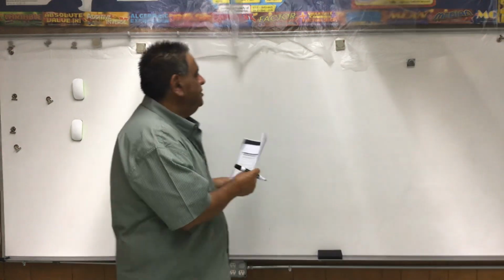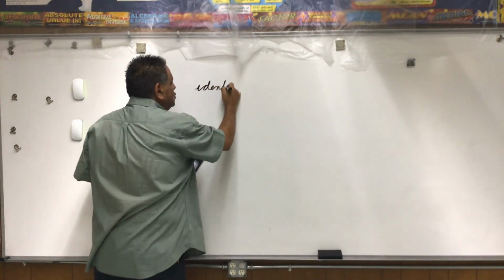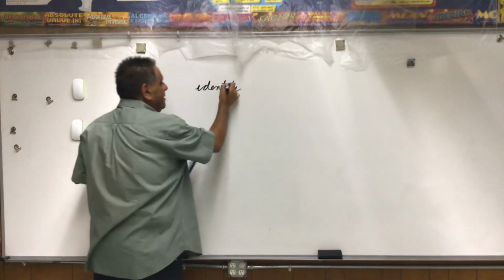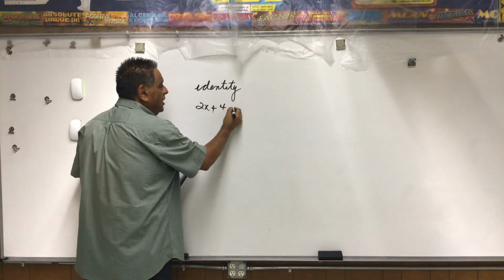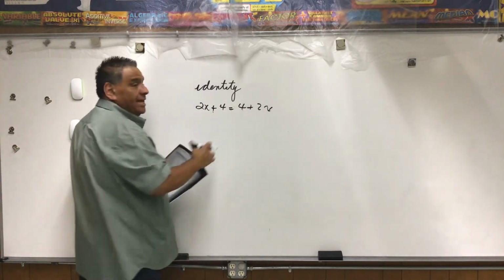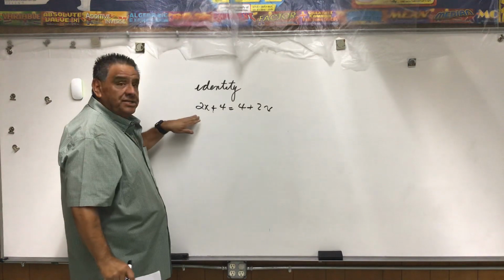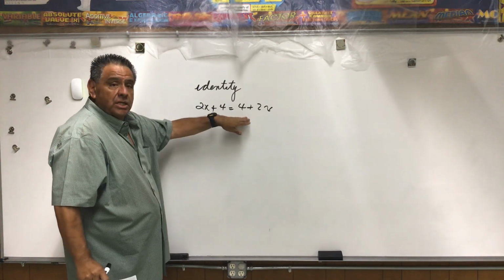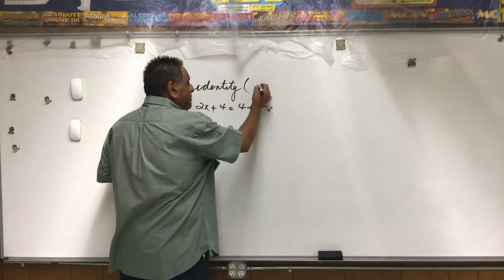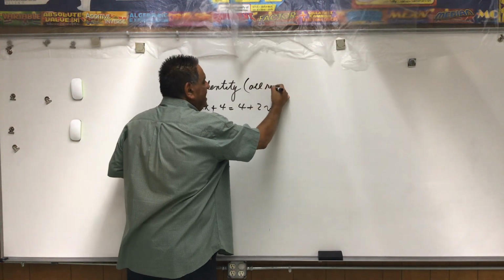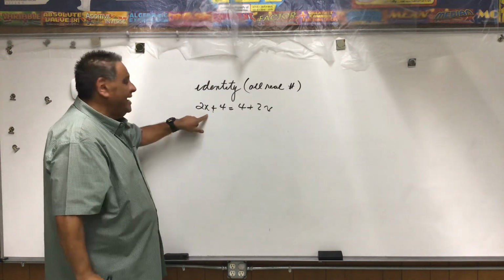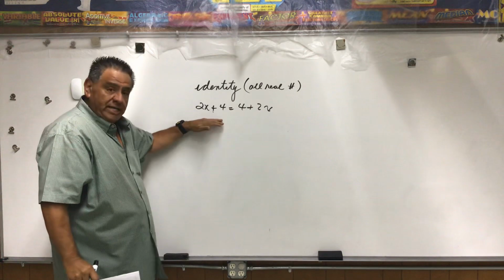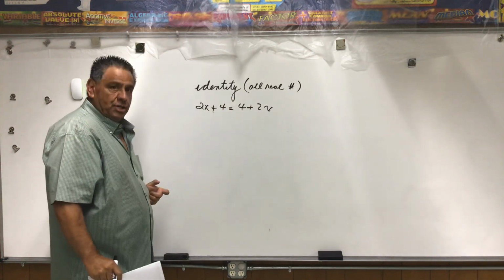Next one is equations with identity or no solution. So check your notebooks on identity. Remember, identity is when one side mirrors the other. So in identity, once you solve the problem, you get to the very end, it looks like this. 2x plus 4 equals 4 plus 2x. That means that if I start subtracting the 2x here, my variables eliminate, and so do my 4's. So this is identity, and what it really means is that it's all real numbers. Any real number will work in here. If I was to substitute 3, negative 2, negative 1 million, both sides would equal each other. So that's why it's called identity. It's going to mirror each other no matter what.